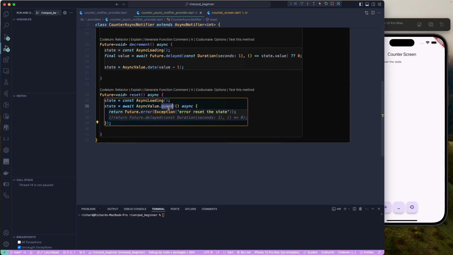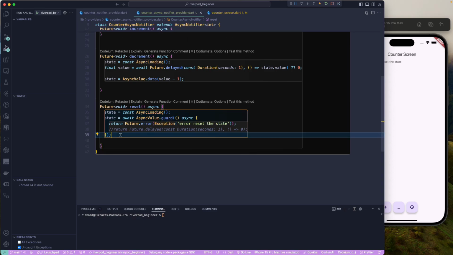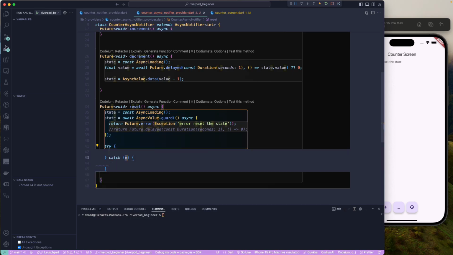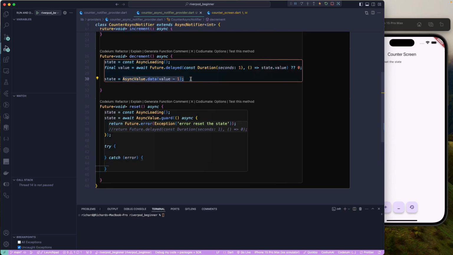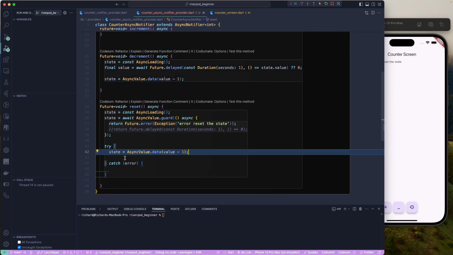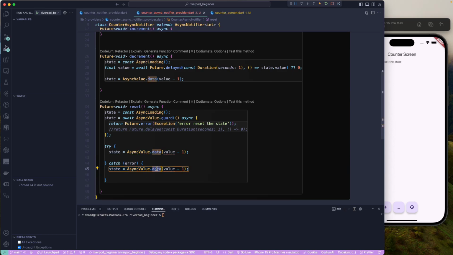Which means that with this particular guard, whether it's going to return an error or a success, it can handle both. So instead of writing try catch over here, and setting something like state.value if you have a value, and if there is an error, then AsyncValue.error and setting some error over here, instead of doing all of those try catch blocks and writing your code, Riverpod is cool over here.